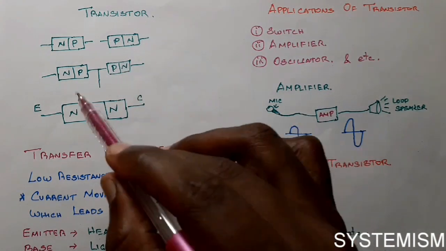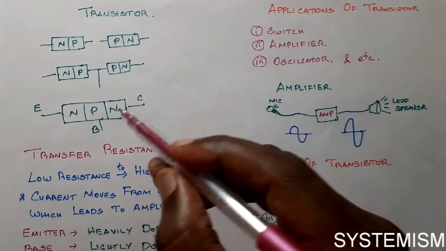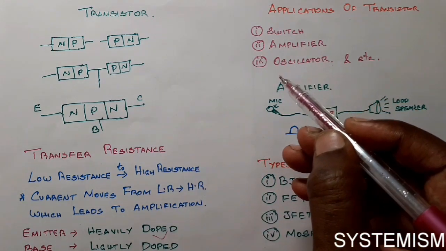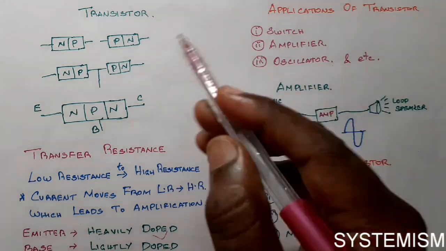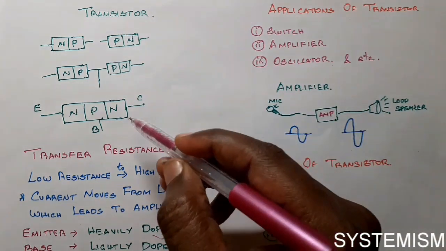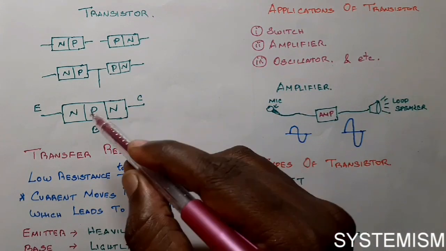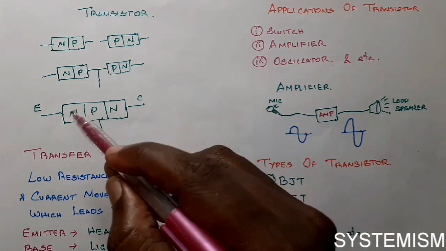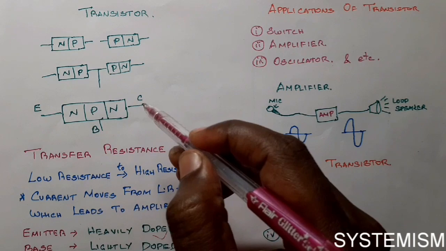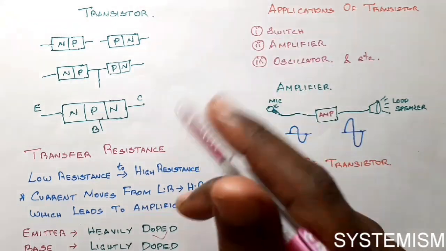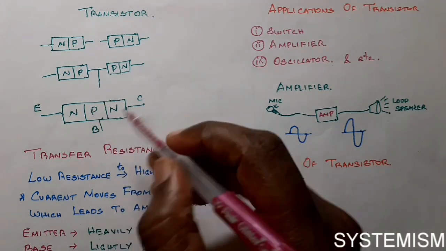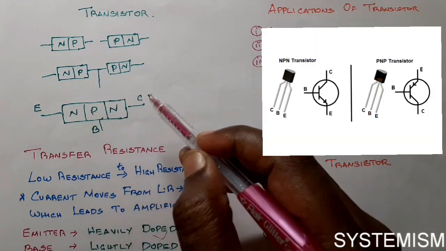Normally what we did: we took sand, converted it into the semiconductor silicon, then converted it into p-type and n-type material, then into a diode. From that diode we have now converted to a transistor. Now this transistor is a three-terminal device. Three terminals: emitter, base and collector. Diode is a two-terminal device, isn't it? What are the terminals? Anode and cathode. So leave that. Here it is a three-terminal device: emitter, base and collector.